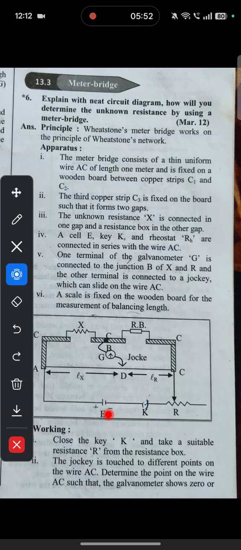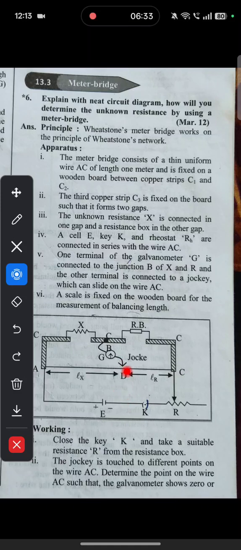Okay, so it is based on the null deflection method. What do you mean by the null deflection method? After connecting the circuit, when you switch on the supply and remove some resistance from this resistance box, and when you touch the jockey on this wire, you will get different values of current flowing in the galvanometer. But while you are taking the reading, you have to see the zero deflection in the galvanometer, and that point is known as D. D means null point.